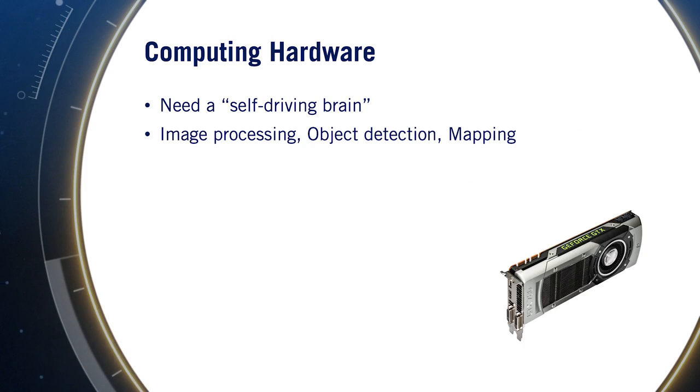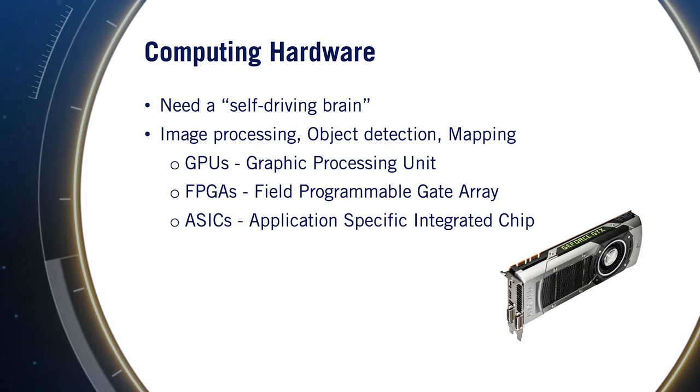Any computing brain for self-driving needs both serial and parallel compute modules, particularly for image and LiDAR processing to do segmentation, object detection, and mapping. For these, we employ GPUs, FPGAs, and custom ASICs, which are specialized hardware to do a specific type of computation. For example, the Drive PX units include multiple GPUs, and the iQs have FPGAs, both to accelerate parallelizable compute tasks such as image processing or neural network inference.